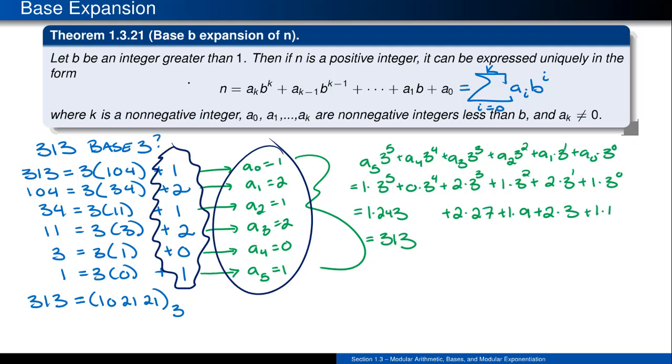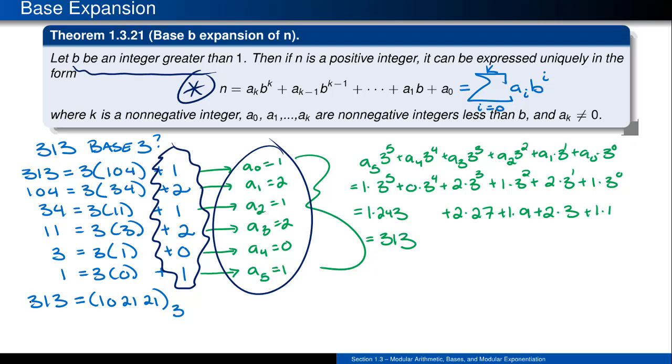So that's technically what this theorem statement says up above, is that if you give me a value n, I can actually represent this thing with these nice little weights and the corresponding exponent of my given b value. So in this case, these b's have to be integers and they have to be larger than 1. So that's going to be representing that n viewed base b. And the way that I record it is I'm simply going to record those coefficients.